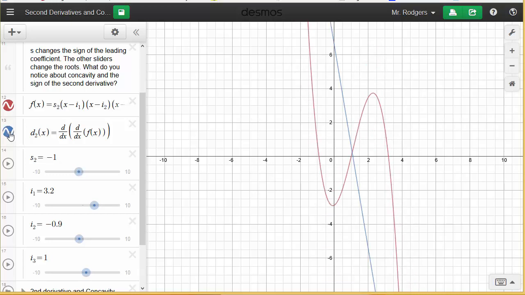Once you get used to that, turn on the second derivative so you can see it, and then look for a relationship between the intervals of concavity—in other words, the intervals of concave up and concave down-ness—and the sign of the function.